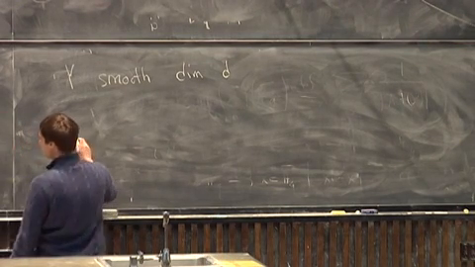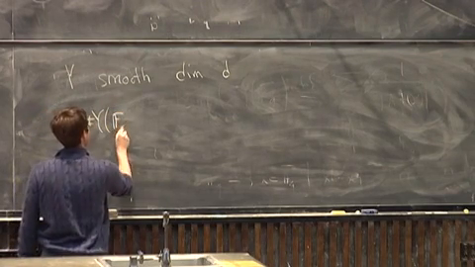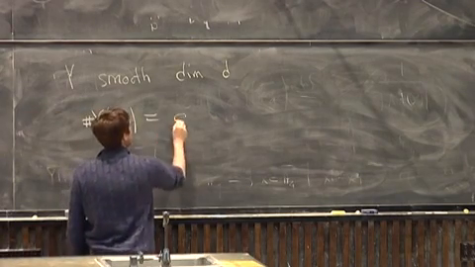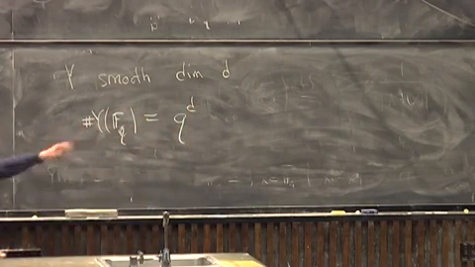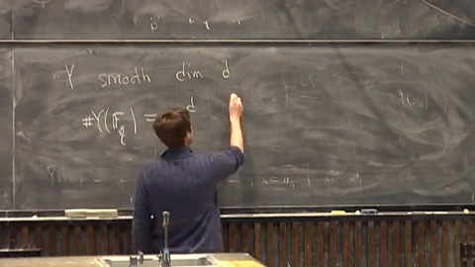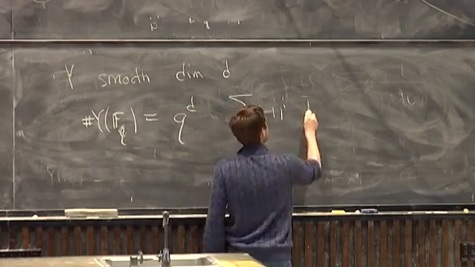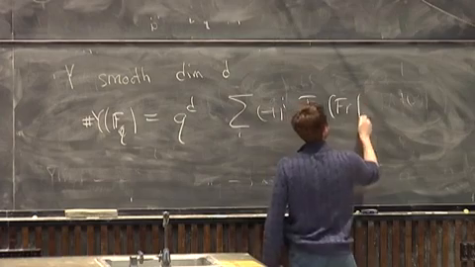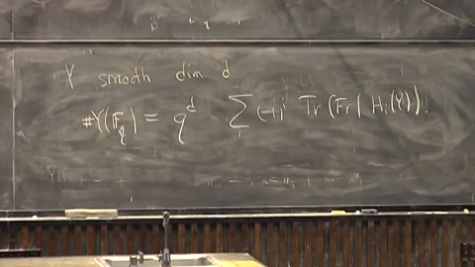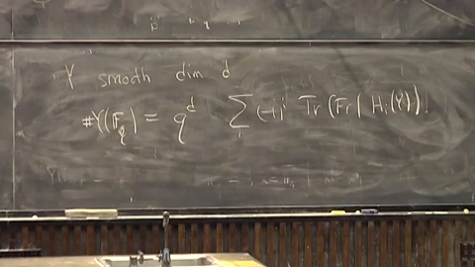So if you switch from compactly supported cohomology to homology, it introduces a little bit of a factor. And what you actually learn is that the number of points, if you state this in terms of homology, the number of points of Y over F_q is equal to a rough estimate for how many points you expect, q to the dimension, times a similar sum, where you put the trace of Frobenius now acting on the homology of Y. So this is true for smooth algebraic varieties.